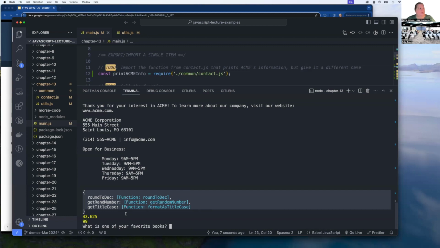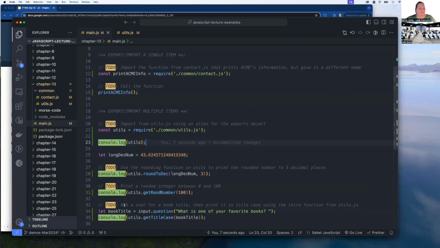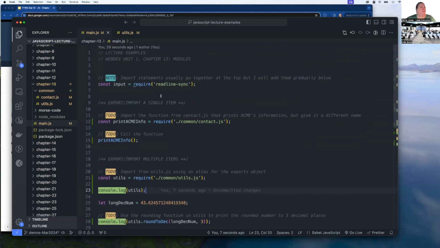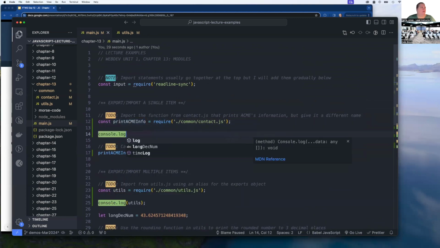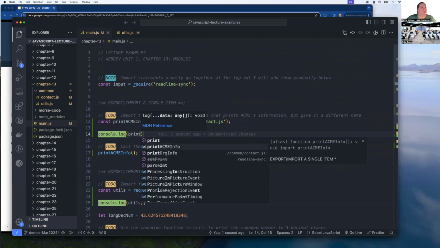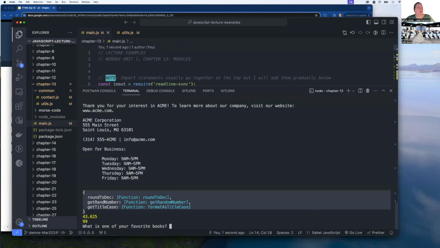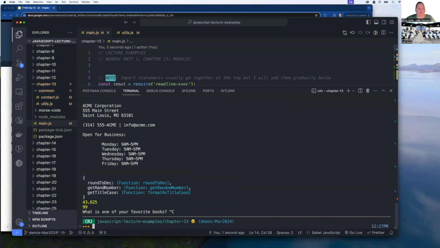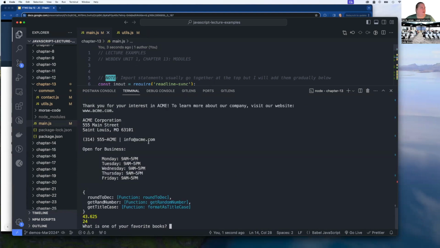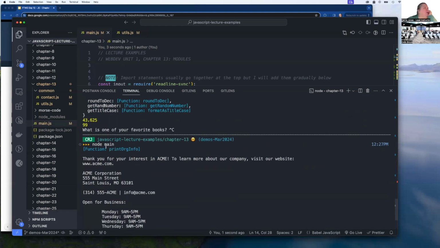So the object that we're exporting is the same thing as the object we're importing. On the other hand, if we were to console log not input, print Acme info up here, just to see what's represented by that import, I'm gonna Control C out of that and do it again. There it is. I just didn't scroll up enough. Okay. We see it points directly to that function, right?